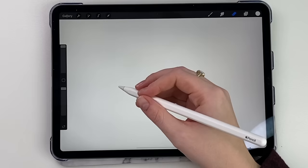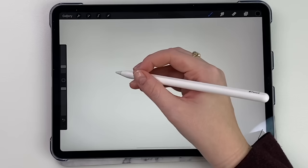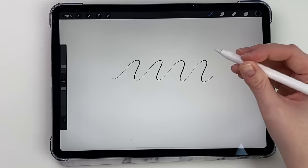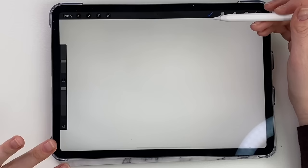With the script brush, you do the light stroke up and heavy pressure going down — you actually have to apply pressure on your pencil to get that calligraphy look with a brush pen. The brush pen is very similar, but on the upstroke it's a bit more less opaque. I just like the script brush better.